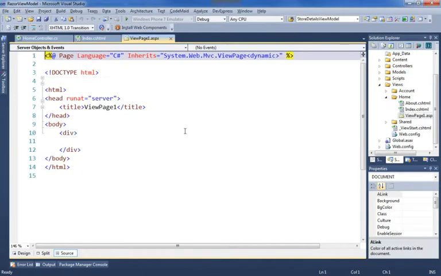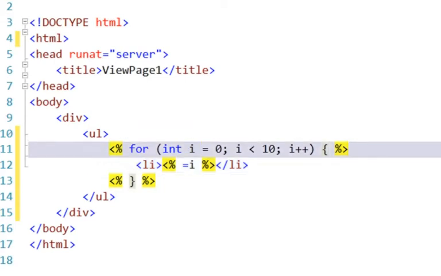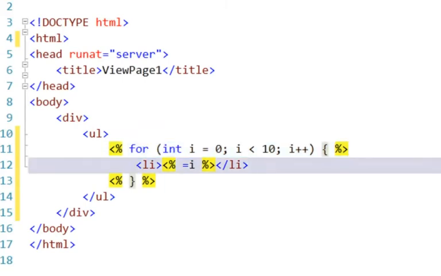One of the main goals of the Razor View Engine is to minimize the friction of code transitions. So if we look at a Web Forms view where we want to iterate through something and write out an unordered list, you can see that there are several transitions. When we switch into C# mode, when we switch back into HTML, then when we write out some information and switch back into C# mode just to close out.